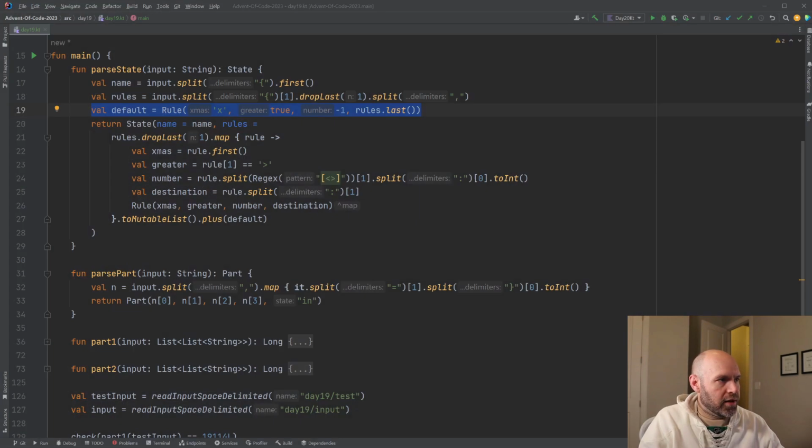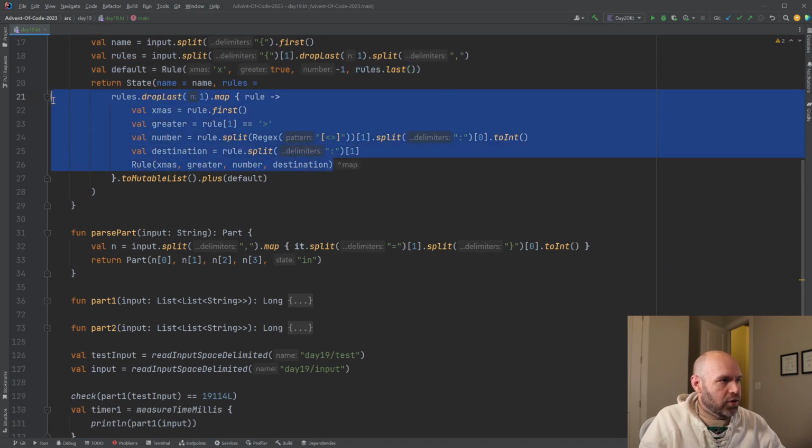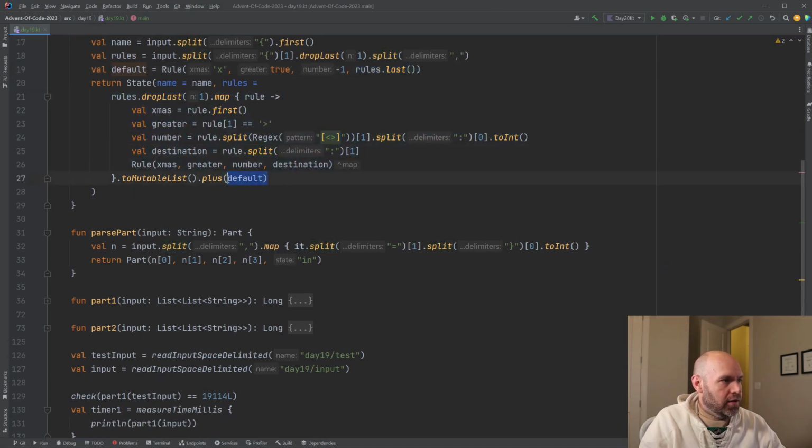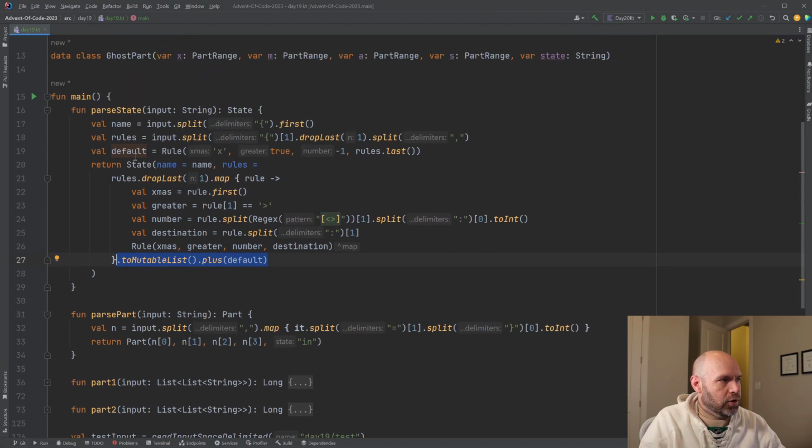To keep the same rule set, I put in a basic rule: if X is greater than -1, then go to the last state. That one always matches, so I don't have to worry about edge cases. For each rule I split it up, add it in, and then add the default at the end, and we're good to go.